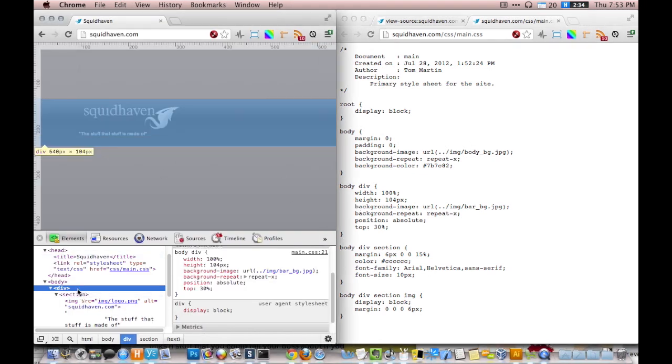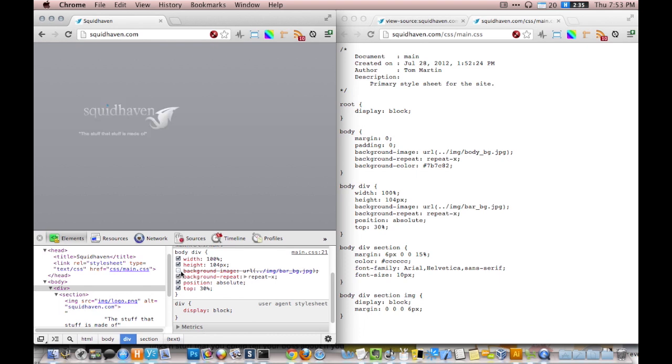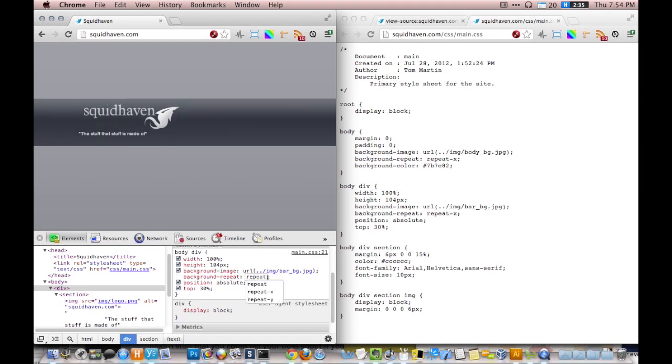All right, so we were at div. We're telling it to span the width of the page, 100%. It's 104 pixels. There's a background image that contains that gradient. If we were to change this repeat to no repeat, you would see that it's just a simple image. But we have it repeating all the way across because that looks better. And you do that because a smaller image is faster than a big one. Exactly. In fact, unless there are changes here I'm not seeing, this could be 1 pixel wide and be stretched the entire way across. Really saving file space.